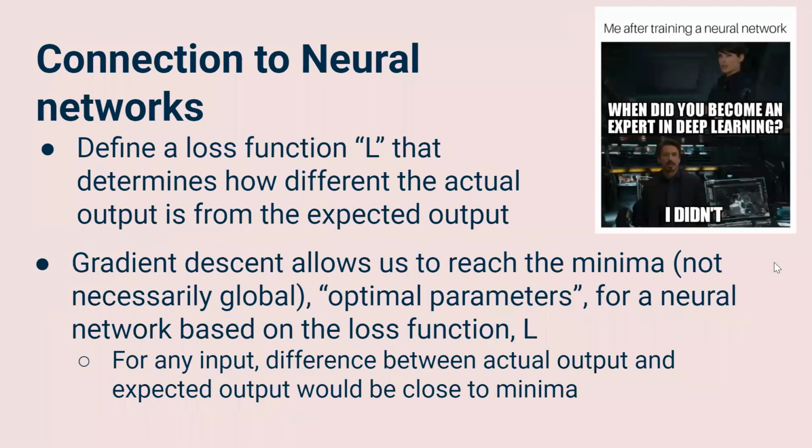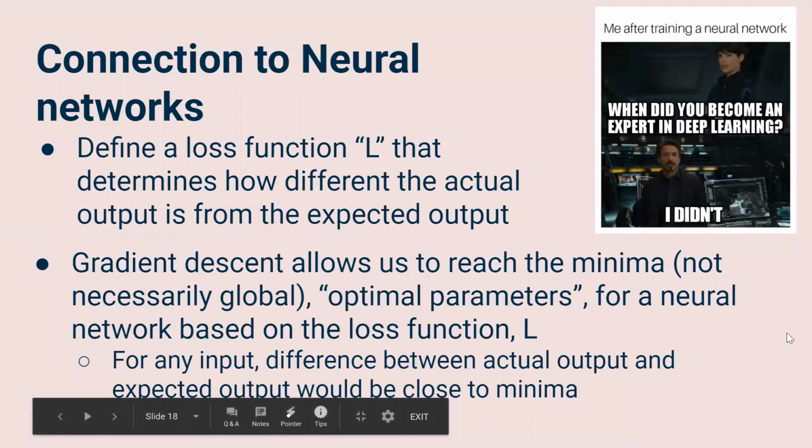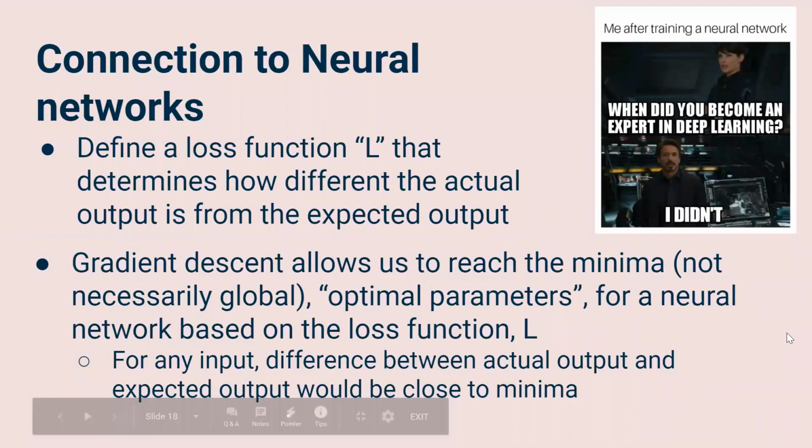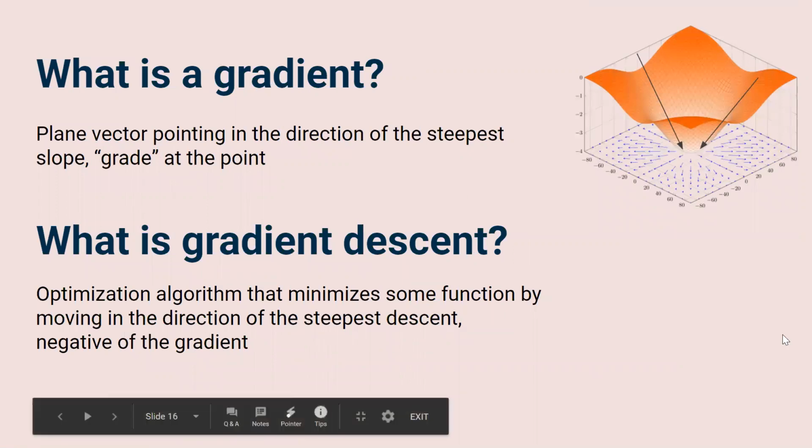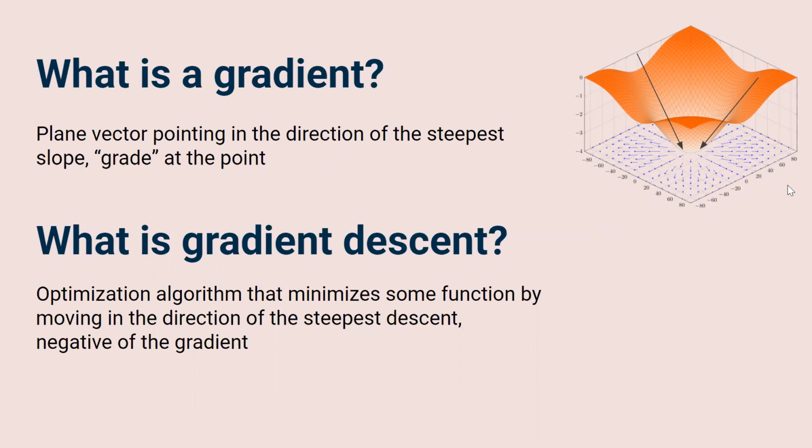So I guess the main takeaway from that is that the neural network is just a function and we just want to minimize that function. So to do that, we would first define, let's say, a loss function called L that determines how different the actual output is from the expected output. So if we go back 2 slides and look at that image, let's say the predicted point is somewhere on the graph. We would calculate the difference between the random point on the graph and also the minimum point, and that would just be the value outputted from our loss function.